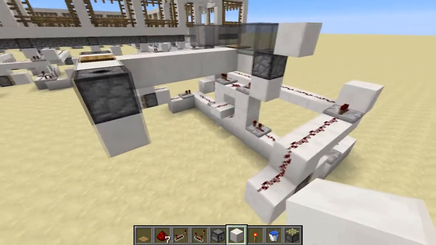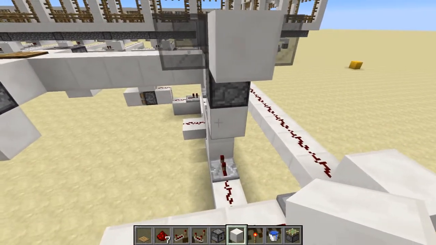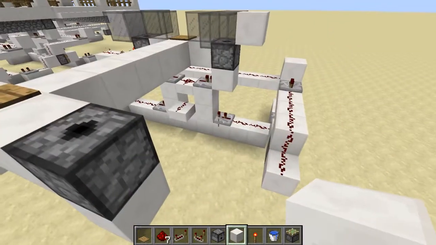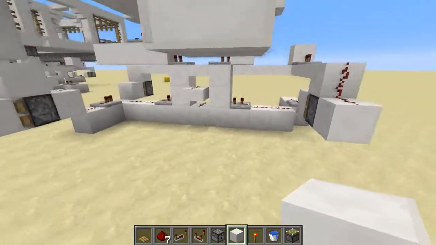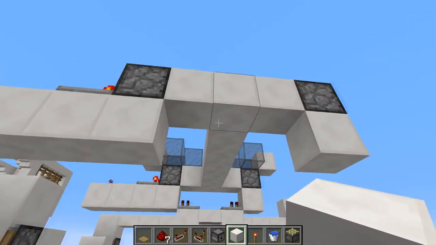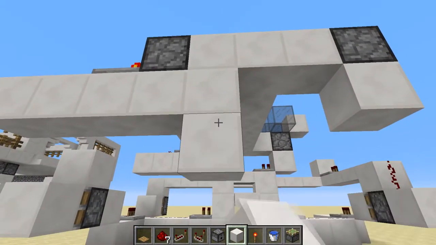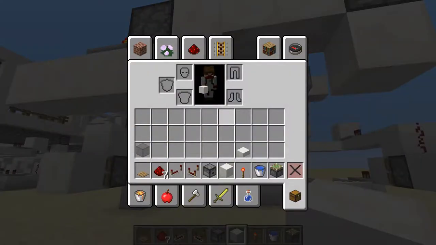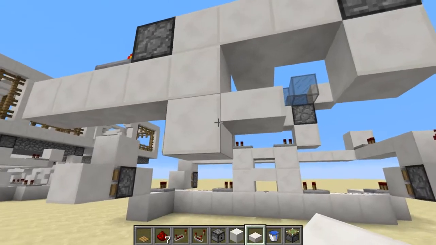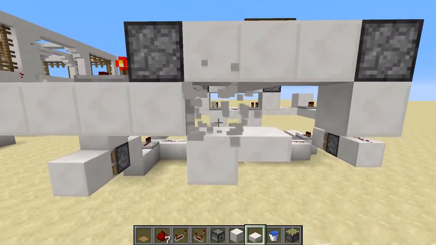Now, the other side doesn't need any comparators because we're using one comparator to do the work of two. Okay, so underneath, this is where some magic happens. Now, I'm just going to place these two blocks here. I'm going to break them in a second. Well, one of them anyway. I'm going to need my half slab. So I'm going to place the half slab right there next to that block there. And then I'm going to break this block.